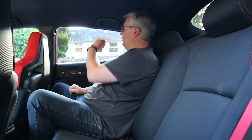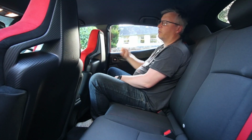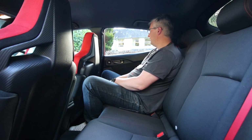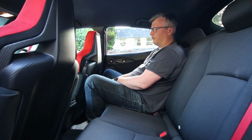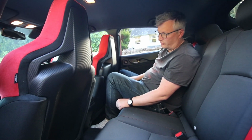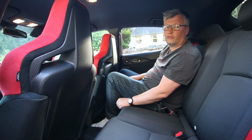So many vehicles have the roof that comes lower, therefore I have to really slouch. It's got a black roof lining. So combine that with your privacy glass and it's not the lightest in areas, but it's not that bad either. Also, there's no chargers in the centre or vents. Mind you, that's probably to save weight.